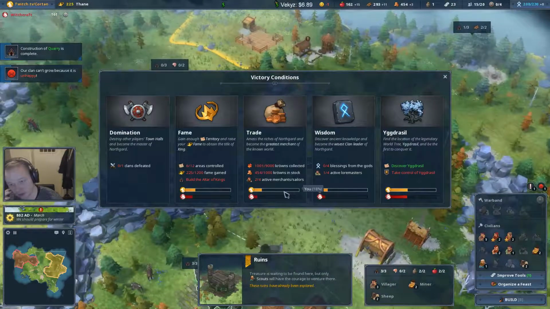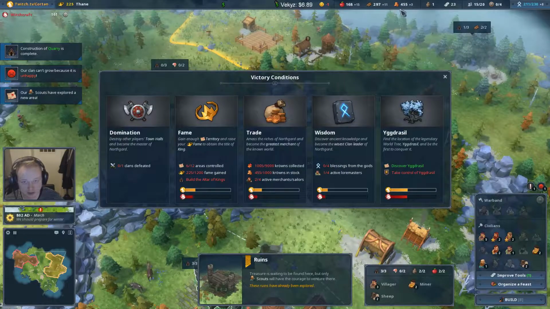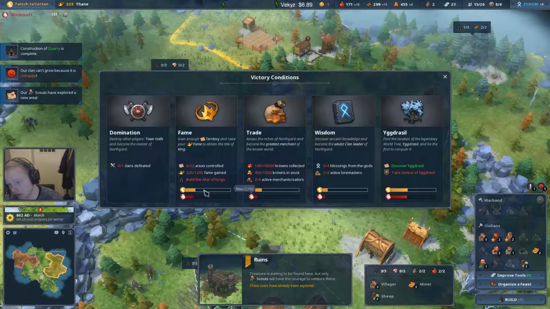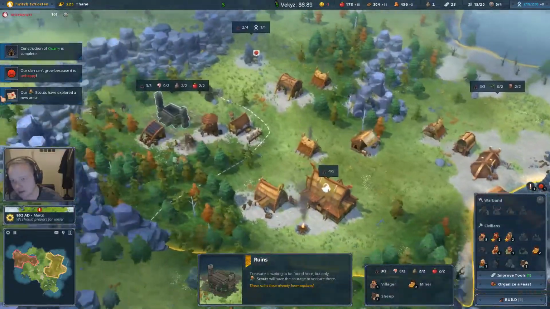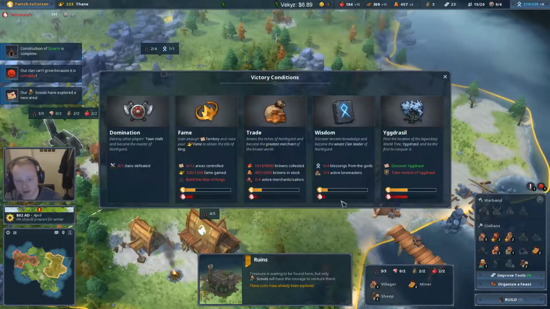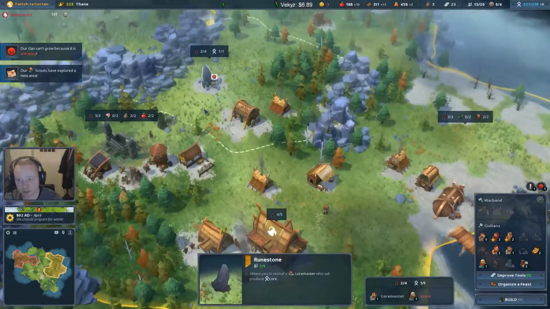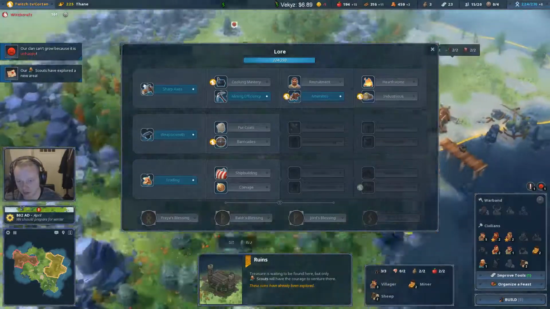Yeah, I can see that I have more gold. He's not likely to be able to attack me, especially since I have 500 in stock. I have more fame, obviously, we can see on the amount of tiles, and the fact that I have discovered middle, 4 plus 50. Wisdom, I have a lore master employed, he probably doesn't, and I also have from Longship Dock. Plus I got from the ruins.